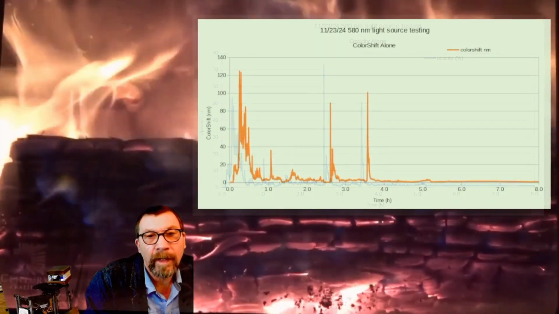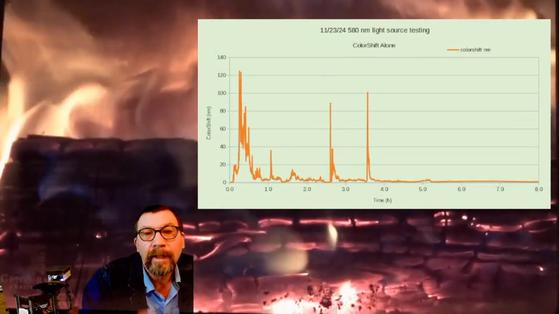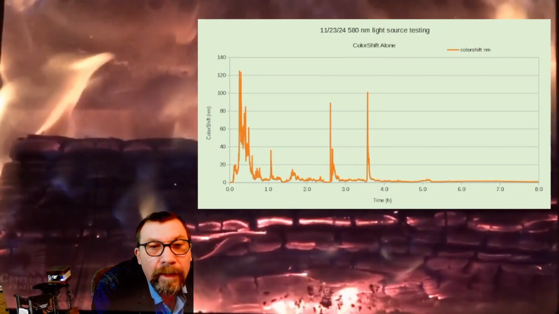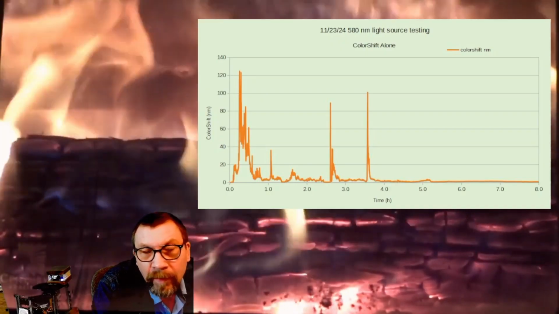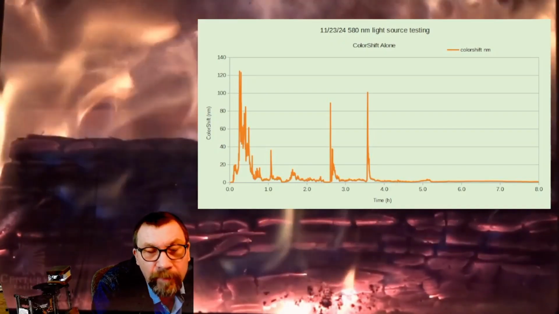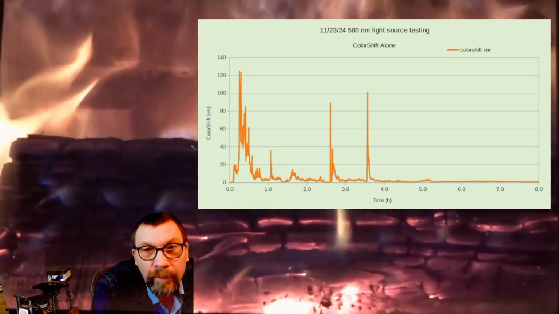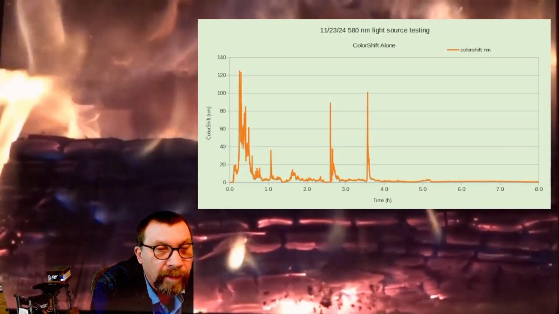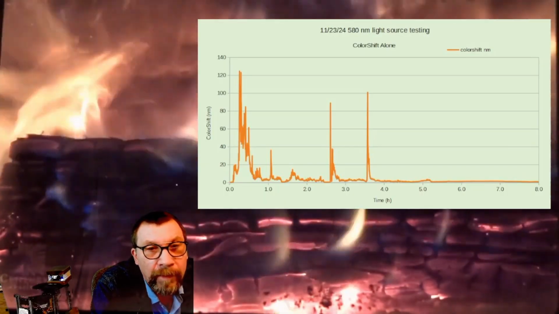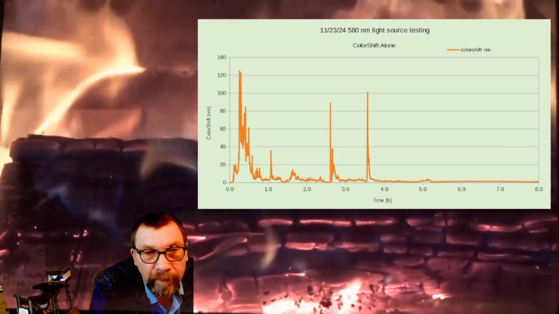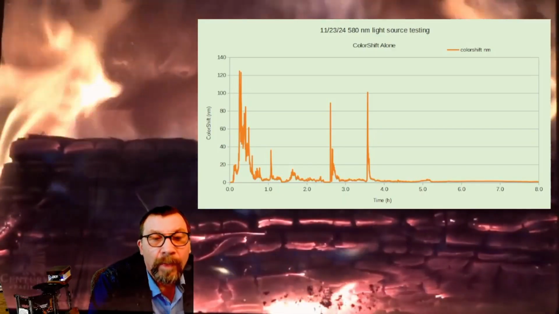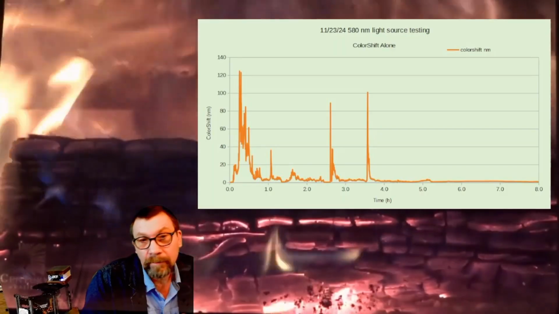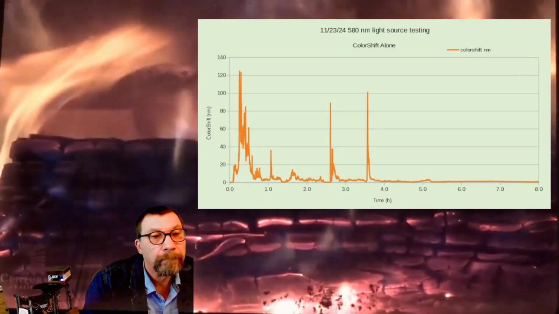Now, if we look at color shift alone, it also gives us quite a bit of information. And this alone may tell us how much smoke is coming from the chimney. It is measured completely differently than incident light, and therefore it is considered differently. So the next one I'm going to show you is together.